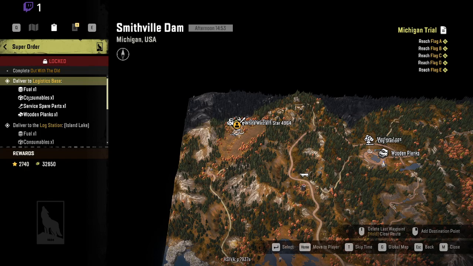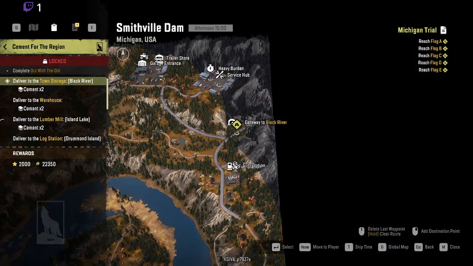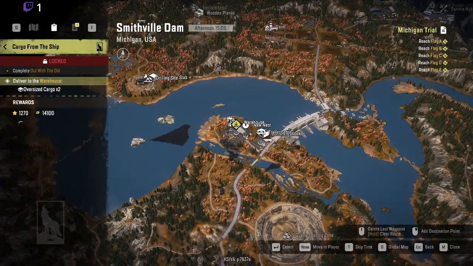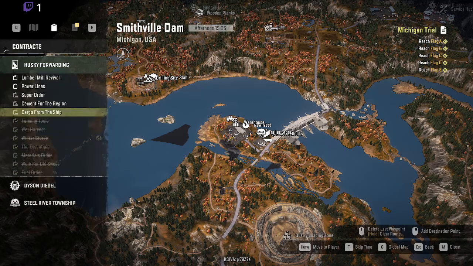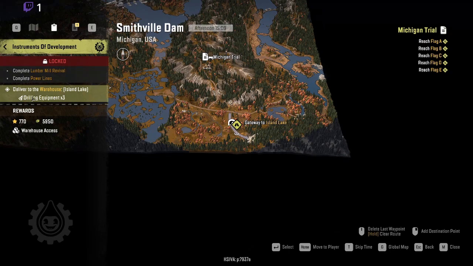Oh, we gotta take something out here though. Out with the old. If I would have known, I could have brought something out with me. Oh, we couldn't actually. We don't have any room on our trailer with that thing. Cement. Those are all cement. Oversized cargo. I'm just trying to see if I need anything from this thing. Drilling equipment times 3.